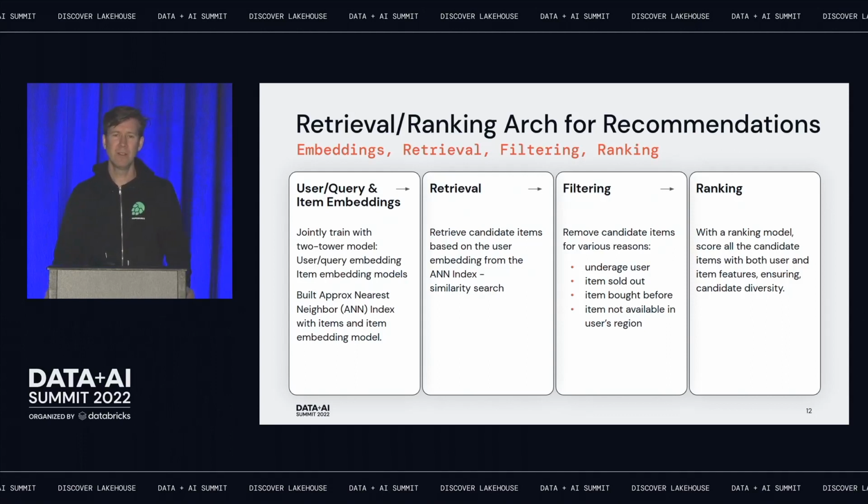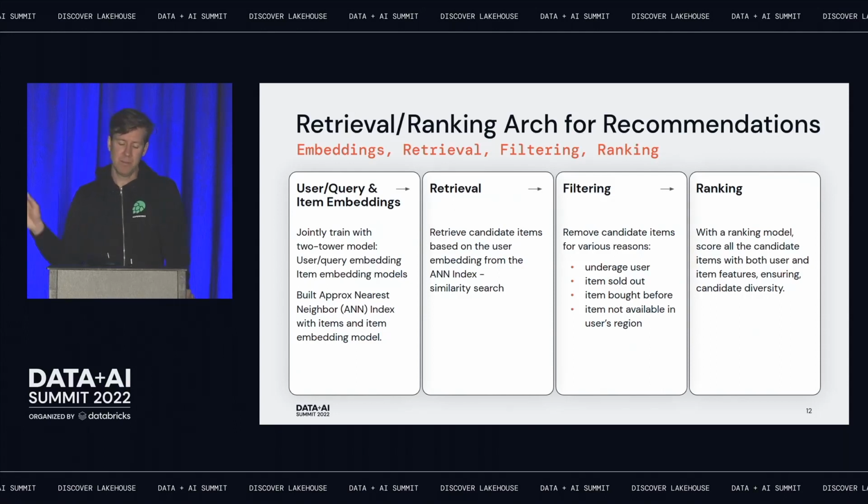We often do filtering after that. So filtering could be something like, hey, if I'm recommending movies, don't show underage users certain movies that are R-rated. That's a static feature. You can do that in your similarity search. So in OpenSearch, you can filter as well, but it's typically only static features that you're going to include there. A lot of the other features you might have, such as I don't want to show the user items they bought recently, that will go to the feature store, because that's a dynamic feature that you'll need to look up and will be updated potentially very frequently.